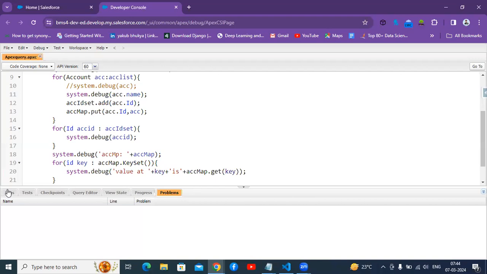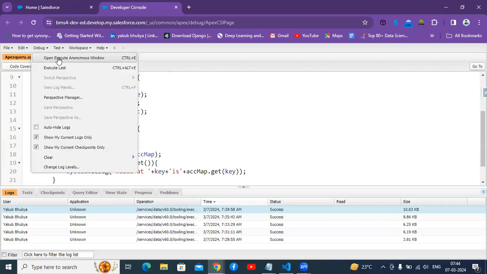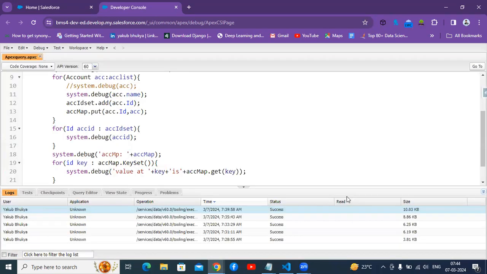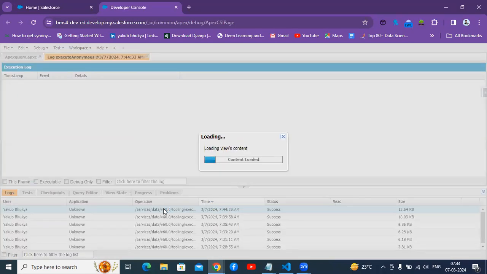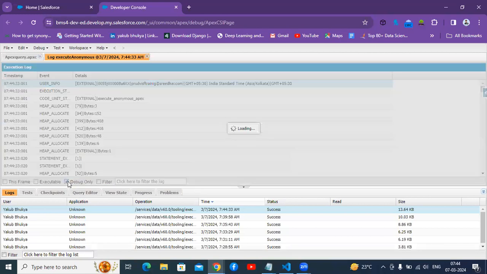So everything is resolved. Now I have to run this method. A log file will be generated. Debug only.